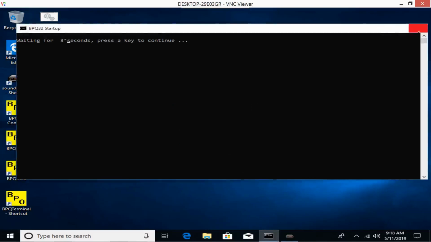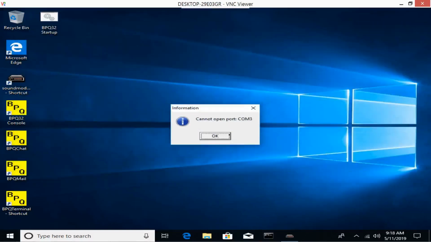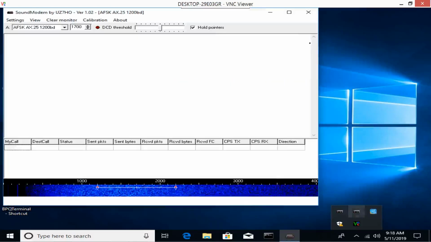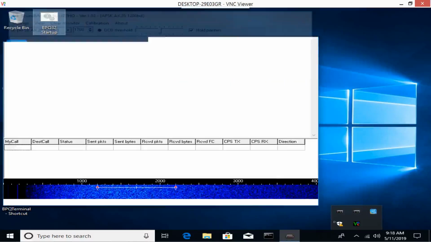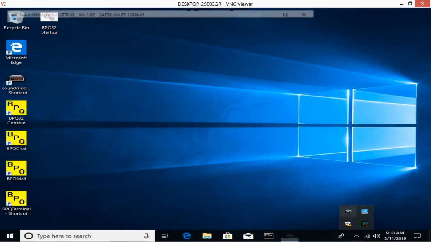I must have more than one running. You can open multiple instances of these. Yes. And then if it is more than one open, it'll send you a nastygram.